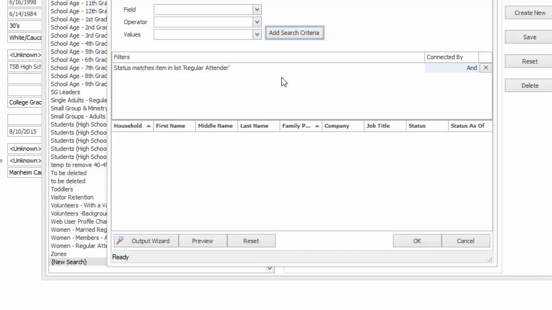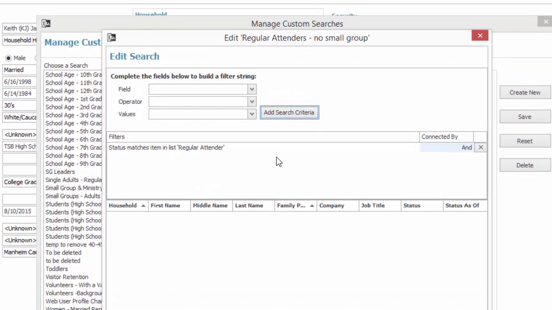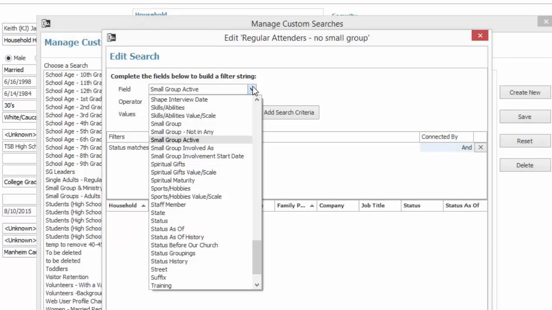If I left this as is, it would simply do a search for everyone whose current status is regular attender. But in my case, I want to go further and have a custom search that also looks at whether or not they're in a small group. You'll notice also when working with small group, there are a variety of options.